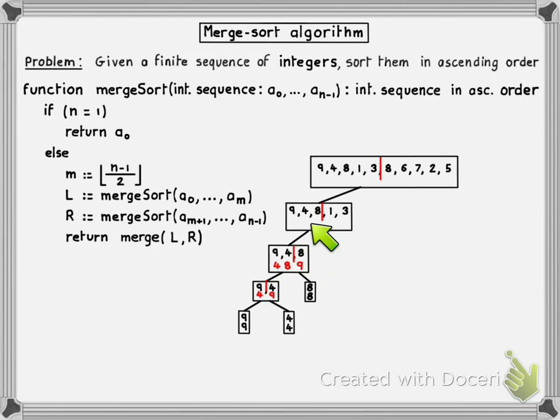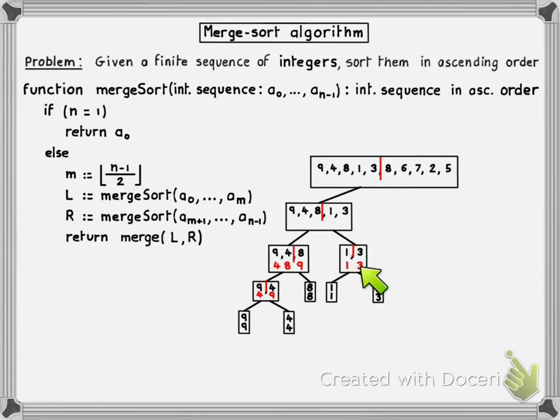And now we're ready to do the second call to merge sort with the second subsequence, namely 1, 3. Again, we're going to start this execution of merge sort at the top. Since n is equal to 2, we skip the base case. We get here, m is going to be equal to 0. And now we do our first recursive call on this sequence, whose return value, of course, is 1. Then we're back in this call. We need to do a second recursive call to merge sort on this sequence here. This one also returns immediately with a sequence 3. So when we're back in this call, we just have to do a merge of the 1 and the 3, which of course is the sequence 1, 3.